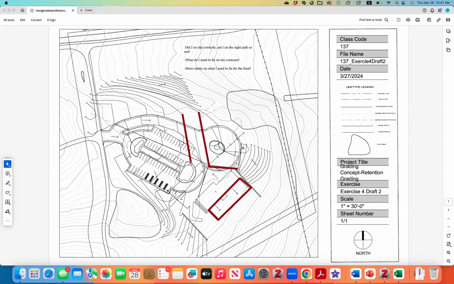That is the next one. So I'm still missing on this side.